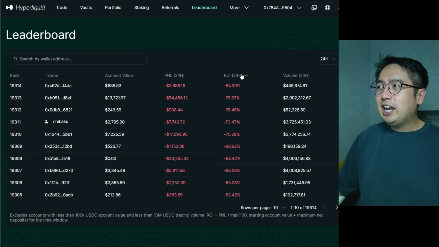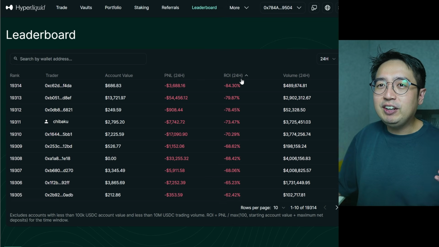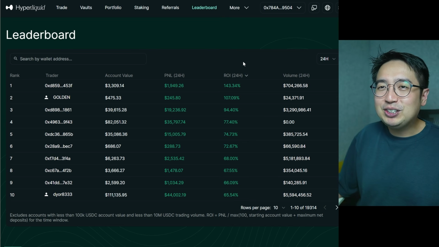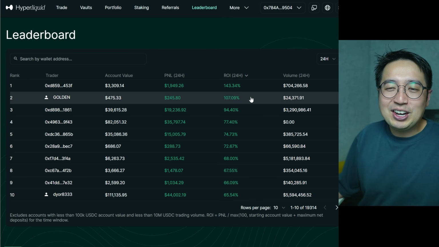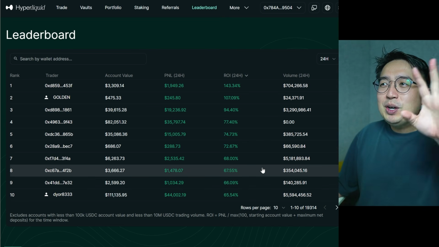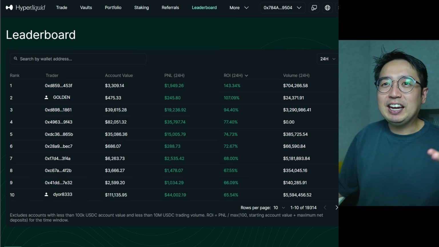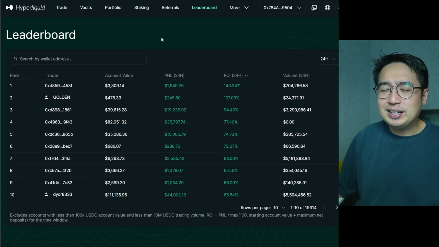And this is the good thing, because if you are saying you are a good investor, people can look into your account and see how well you're doing. So you can't really lie about this. You can't LARP about it like you can on Twitter. So all this information is publicly available. So try not to lie if you are talking about how well you're doing on Hyperliquid.